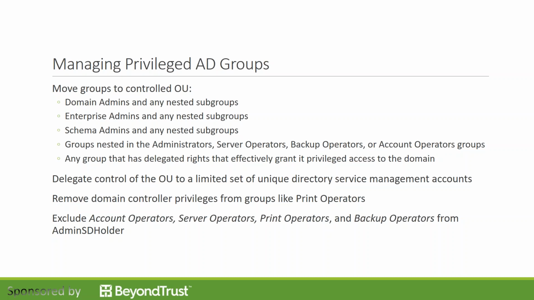What else can you do to make sure this works? So I've said about moving the domain, enterprise and schema admins and some other nested groups, but why not move things like backup operators or account operators? Why not move them to a controlled OU? And the answer to that is because you cannot move them. They are part of the built-in container in Active Directory, and you cannot move them. But if you have access to Active Directory properly delegated, nobody will be able to add users into those groups, but of course you should audit their group membership on a regular basis.